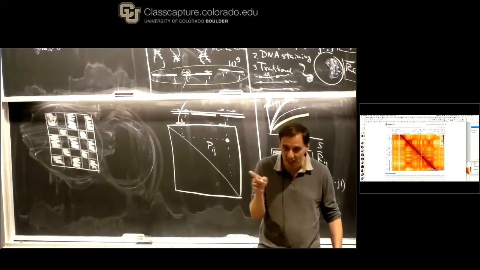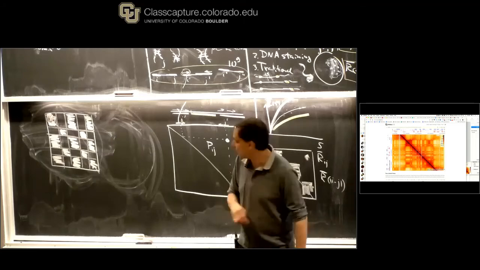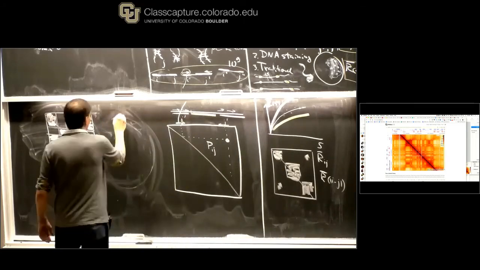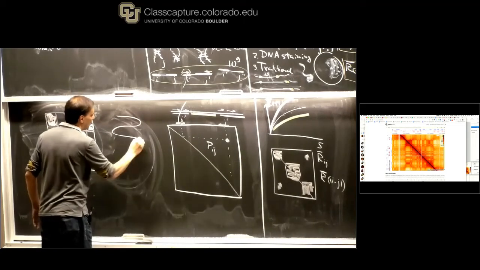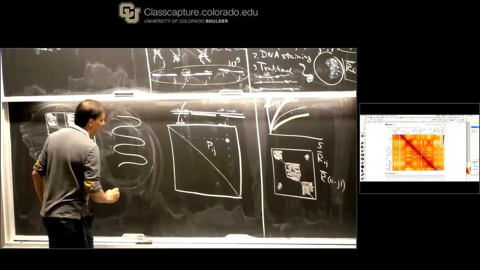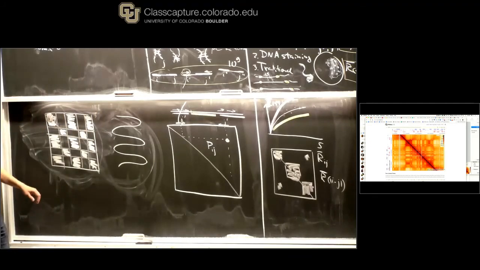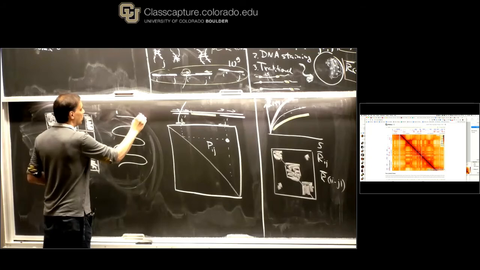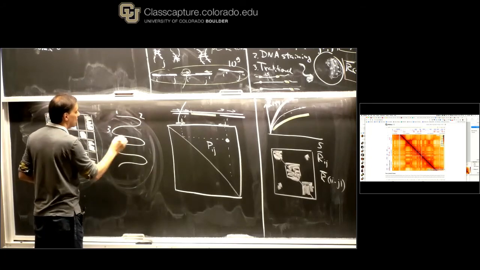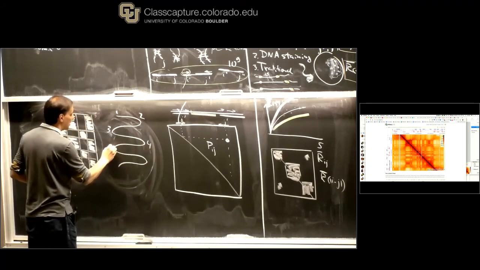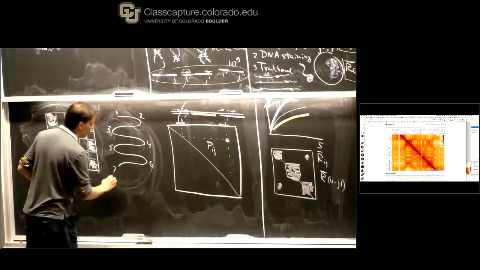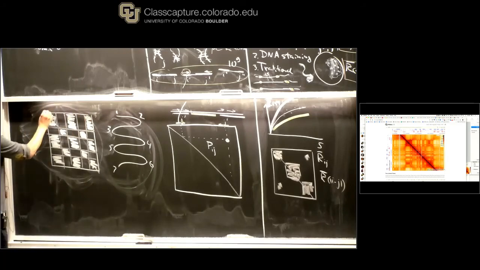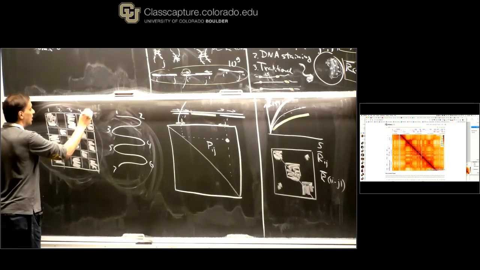Yeah, it's doing some snaking, right? Okay, so let's draw a snaking. It's doing some sort of snaking. And then why would I see more contacts? So let's say this is 1, this is 2, this is 3, this is 4, this is 5, this is 6, this is 7. Just number them, right? 1, 2, 3, 4, 5.